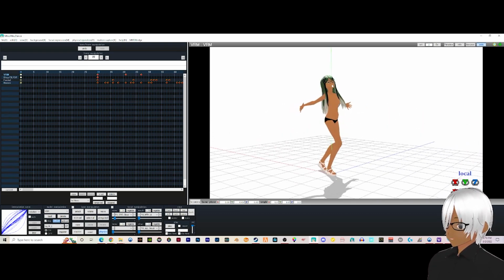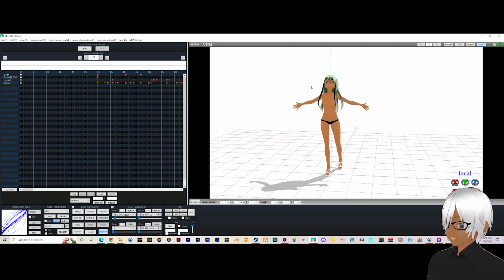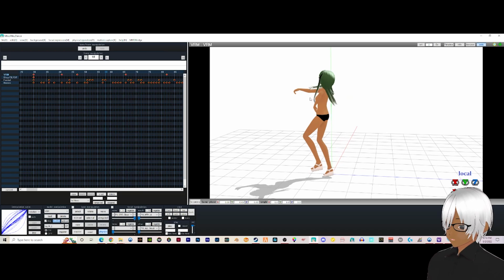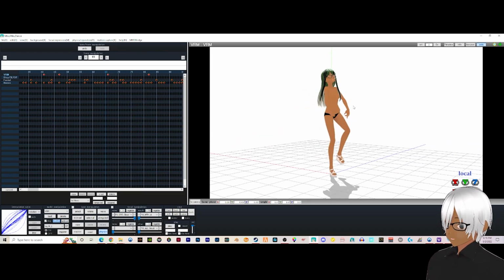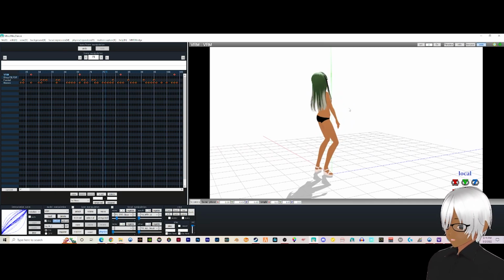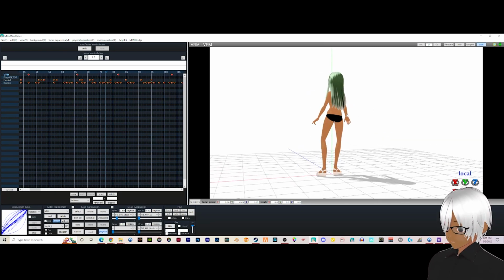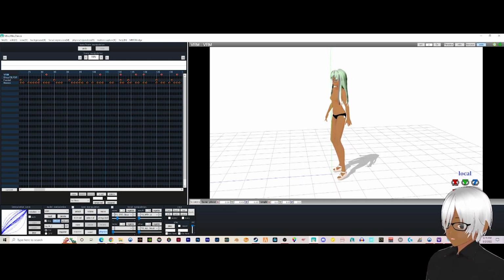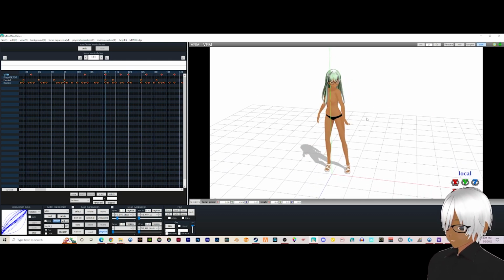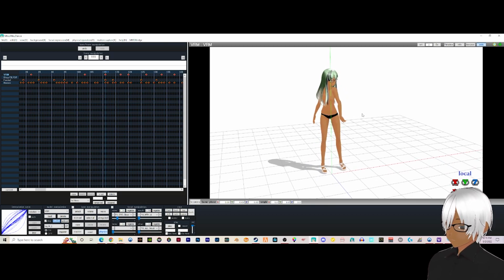starting point. Now this is the tedious part, but essentially what I do is just slowly scrub through it and look for any part where a finger or hand or something may end up going through the skin. So just frame by frame it. And it doesn't matter which model you use for this, whether it's your one with hair or not.